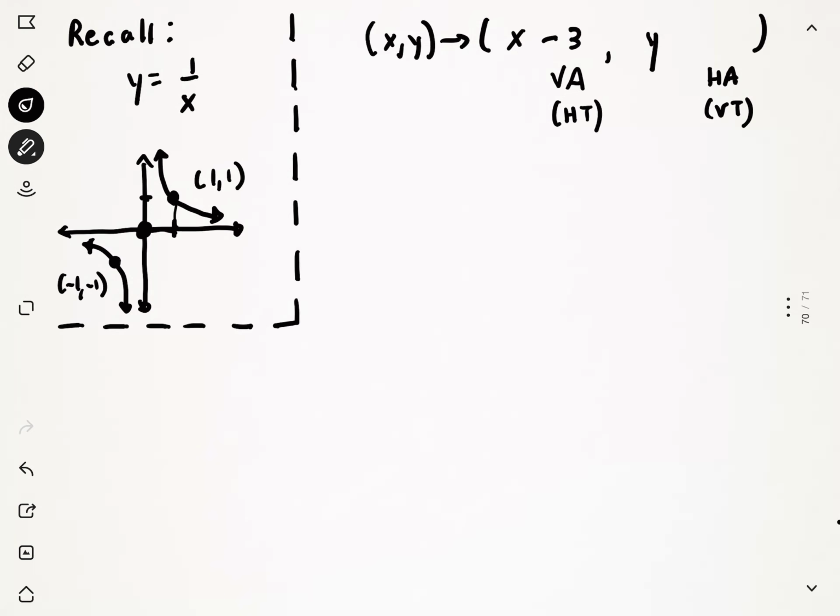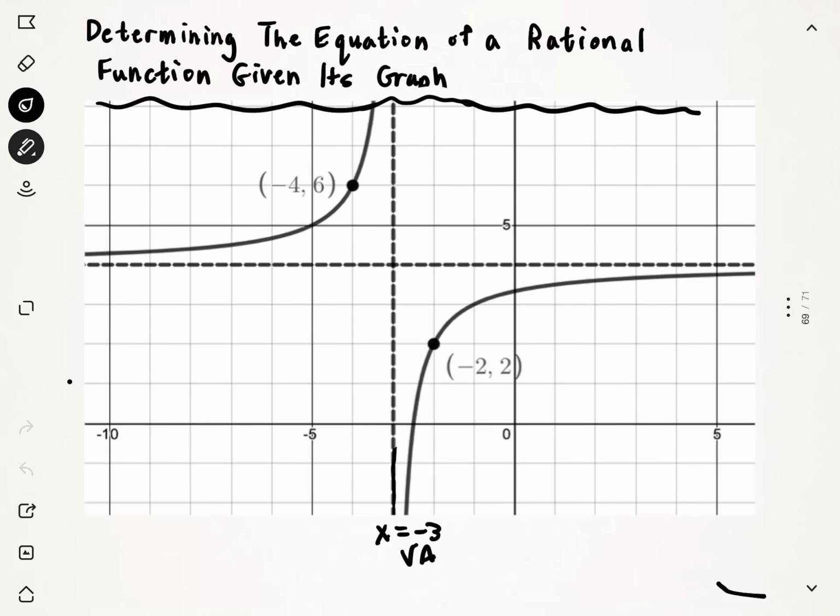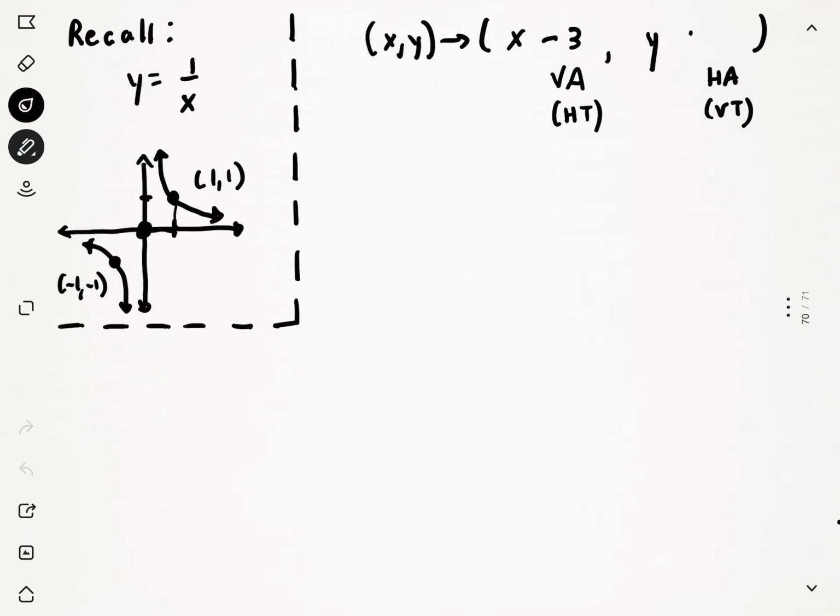We have a horizontal asymptote. It's a horizontal line, originally the x-axis, but we are shifting it up or down. So we're moving it, or translating it, vertically. You can see right here that the new horizontal asymptote is at y equal to 4. Sorry, I said vertical asymptote, and by that I mean horizontal. What used to be the x-axis has been shifted 4 units up. So we can put in our vertical translation, which is the same as our horizontal asymptote. Okay, so we have translations out of the way.